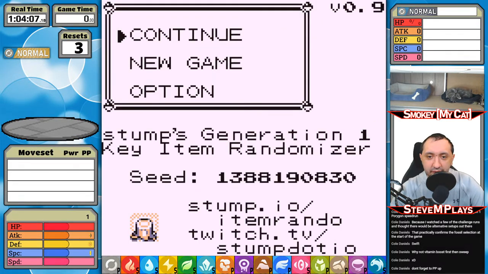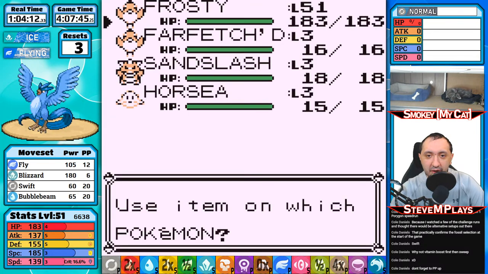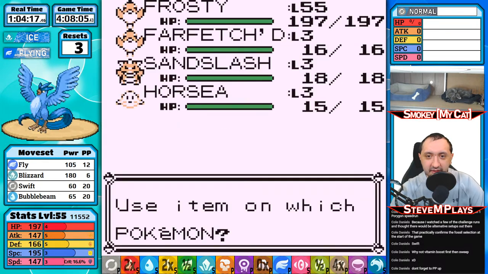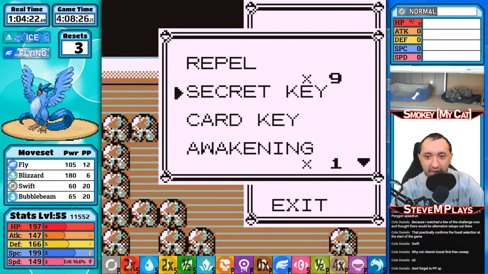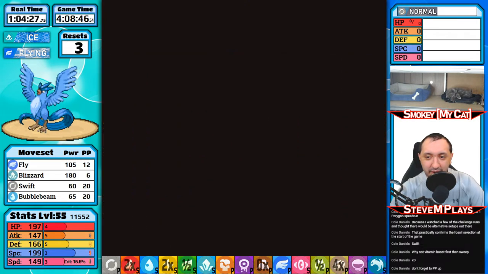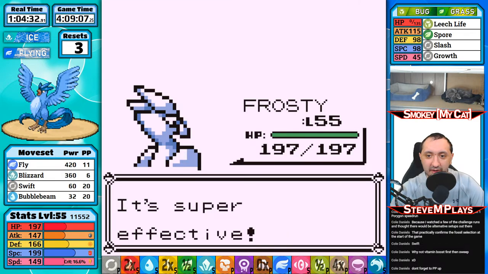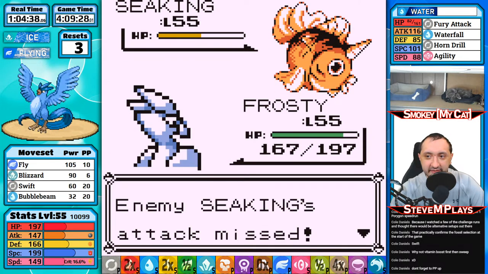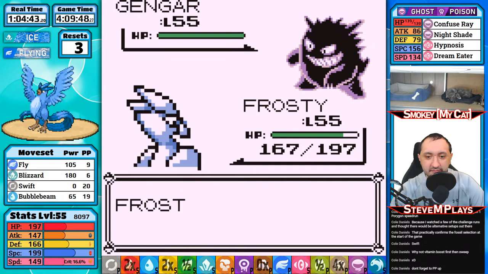Dude, Bruno pulled off the wombo combo. Bruno managed to pull off Agility into Horn Drill. Dang, did it land? Yeah. Dang, Bruno's trying to be smart today. Wow, Bruno with the strats. Okay. Seeking, interestingly defensive. You know, on one of my Bruno attempts, I tried to copy Horn Drill, and it just kept missing, and I died.